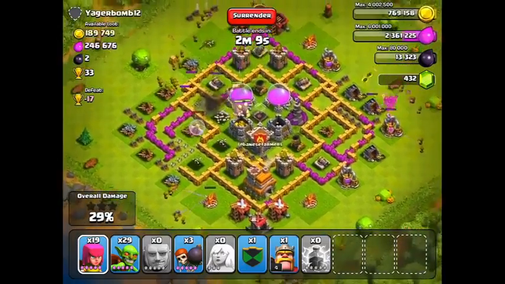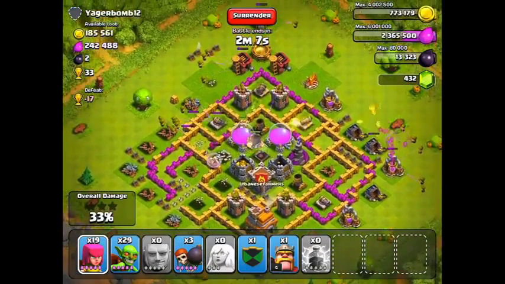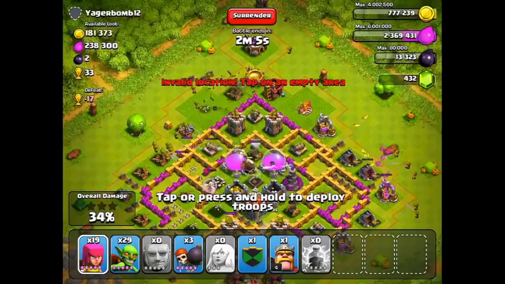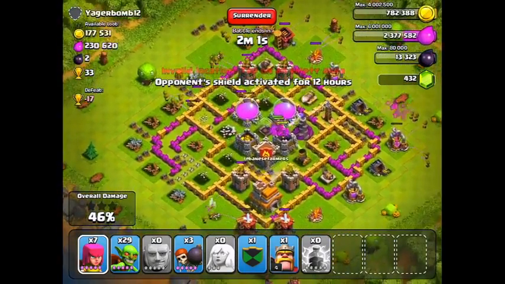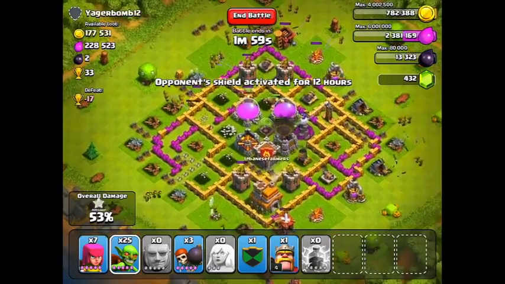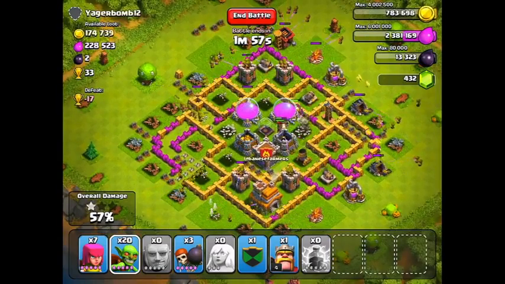All right, so at this point, you can see my healer is actually being shot down by the archer tower. And I've already taken so many defensive buildings that I don't think it's going to be too big of an issue. I've already taken care of most of the mortars and the wizard towers, and we still should be able to get all the resources.